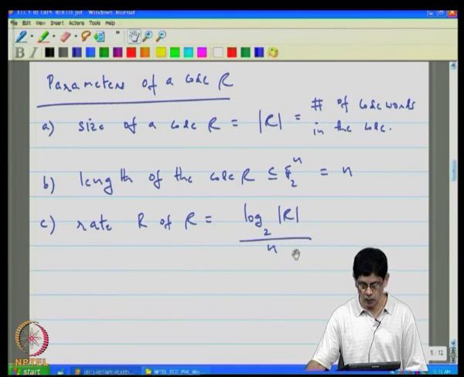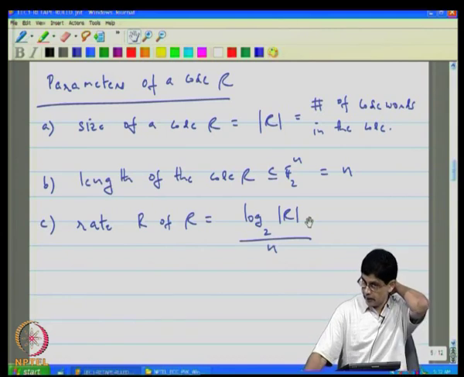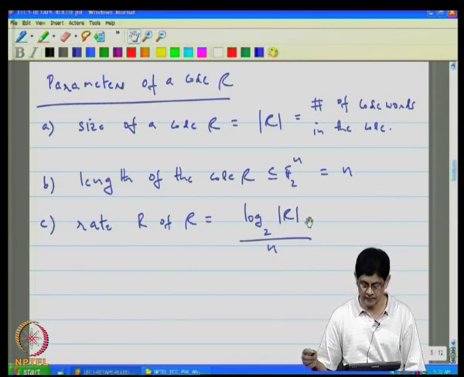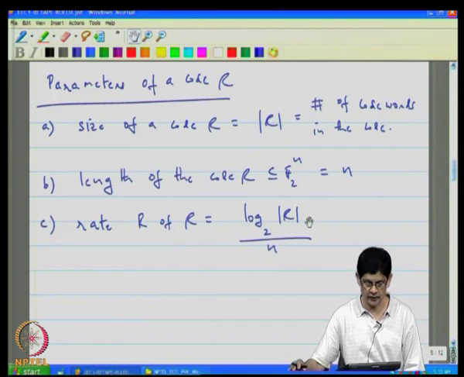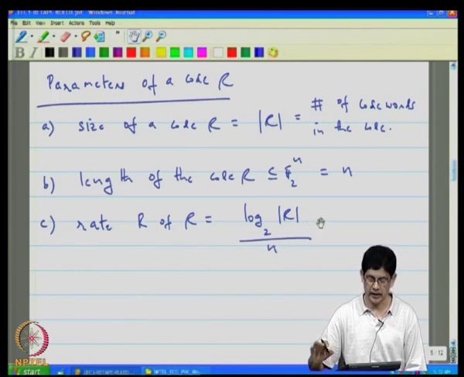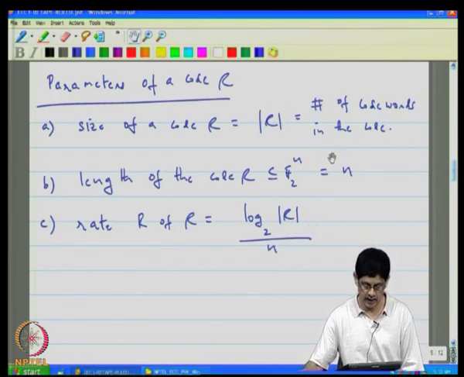The rate of a code is defined as the log to the base 2 of the size of the code divided by n. That turns out to be a measure of how much information is transmitted, or how much uncertainty is dispelled, when you receive the code over the channel and decode it correctly. That is a definition that comes from information theory, and I think you will get a better feel for it once we look at examples. So, I won't spend time on that for now. And we will close with the 4th and last parameter.